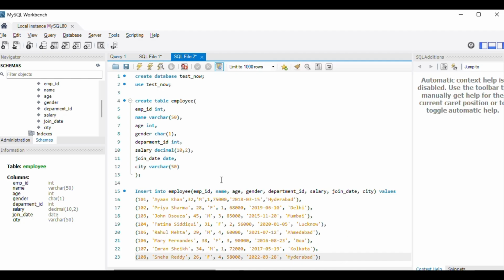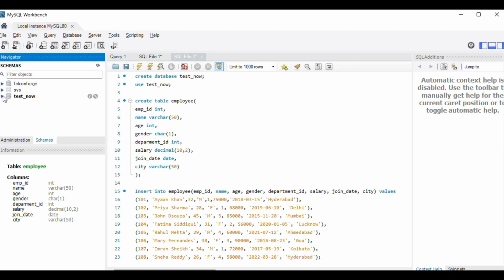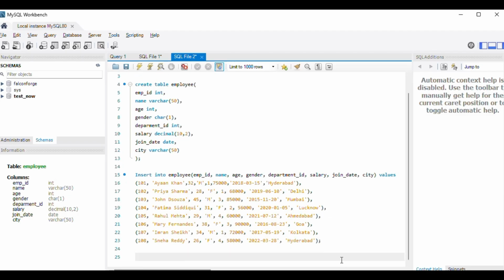This is how we will create a table for any particular database which you are creating. We will be using it once the database has been assigned to the workbench, saying that this database is the one which you're working on. We will be creating a table with respective data sets. After creating a table, we will be inserting the data whichever we have. This is how the starting part of a query starts. So after everything has been done, as the test database is not the one we need, it has been created only for reference purposes, we will be dropping it. Dropping in a sense, we will be removing the database from the workbench.